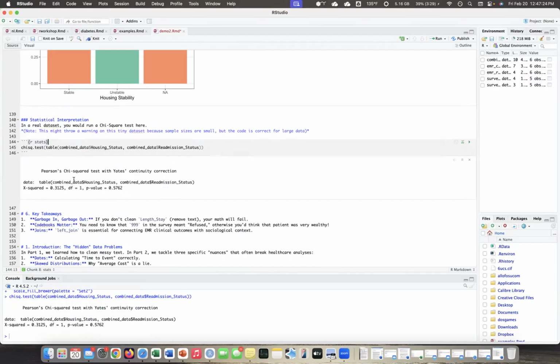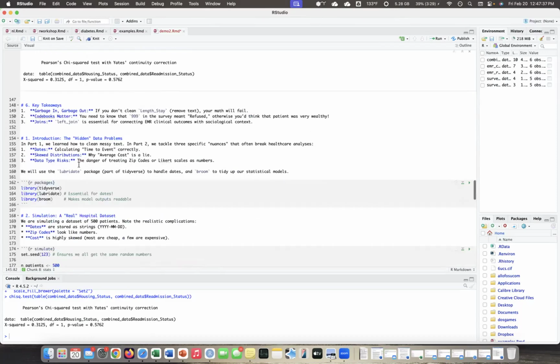So yeah, it's a non-significant chi-squared. We're basically making that table, just comparing between groups, and we can see that we have 1 degree of freedom, blah blah blah. But yeah, we can do stats, chi-squared. We can just do correlations, et cetera, et cetera. Beyond the scope of this and beyond what I ever do in my own practice.